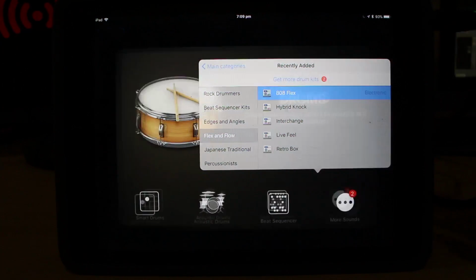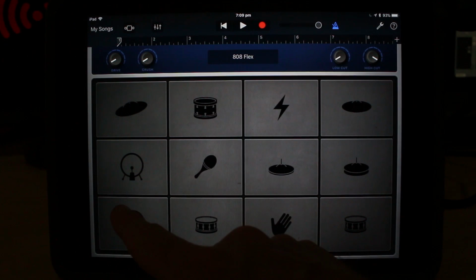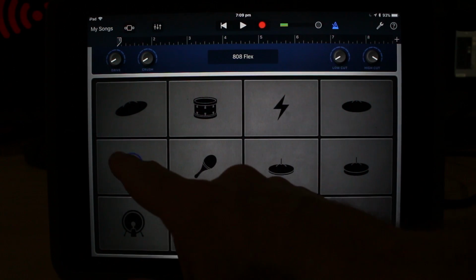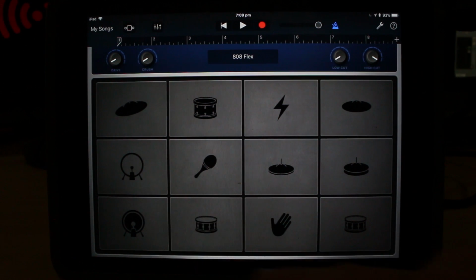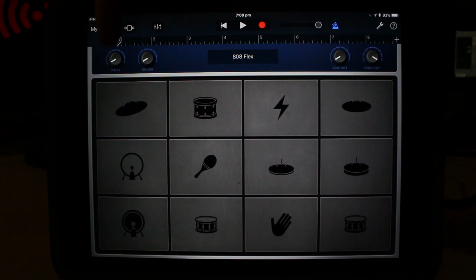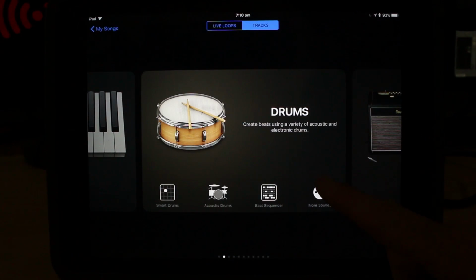The 808 Flex. So here we are in the 808 Flex. Oh, I like that bass drum. That's very cool. Now, we're not going to be able to go through everything, but like all of the electronic kits, we have our controls up here for our drive and our crush and our low cut and our high cut. We can play around with these electronic kits to our heart's content.